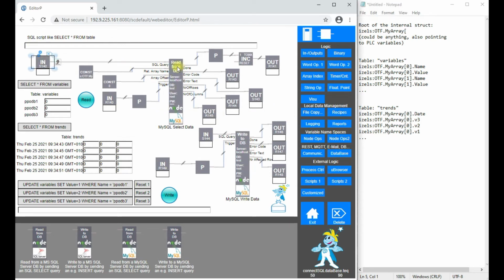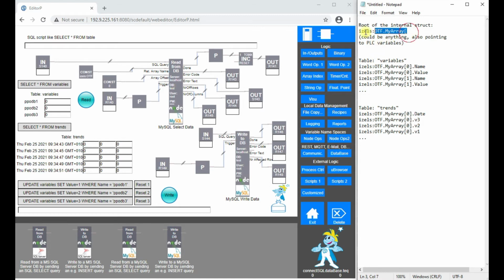The first parameter for this DB functional block is the query string, which we'll just send in from an internal variable of the Spider PLC. The second parameter is the return array name, the root name basically, so I've noted all these things again here. The return value of this functional block will just add all the results subsequently to this root name.